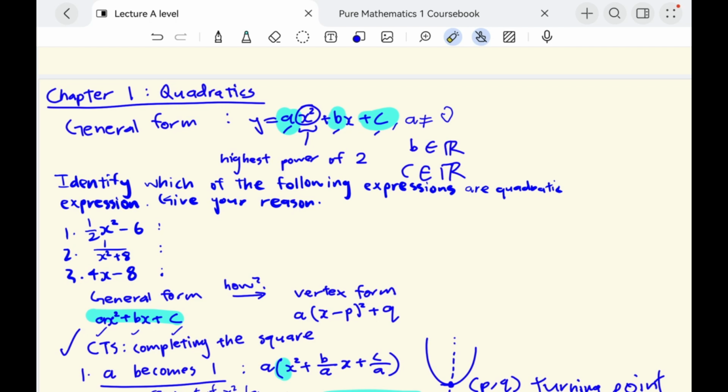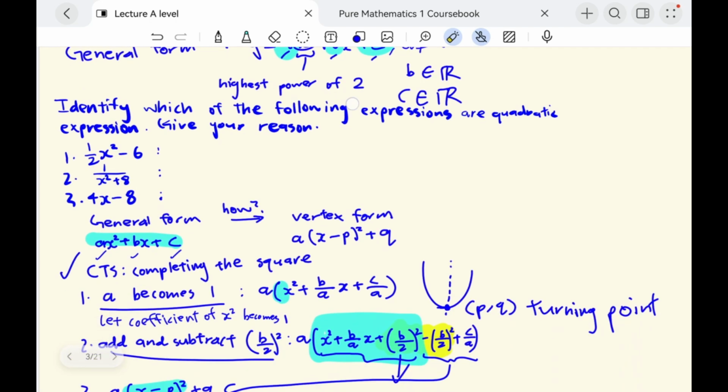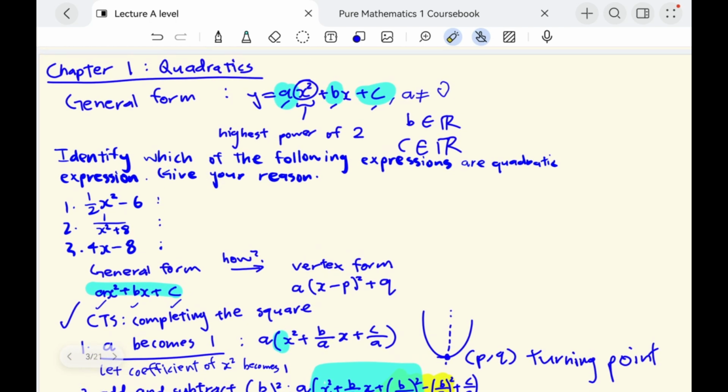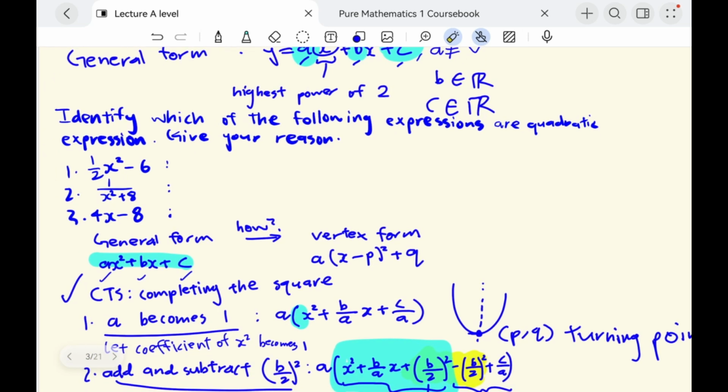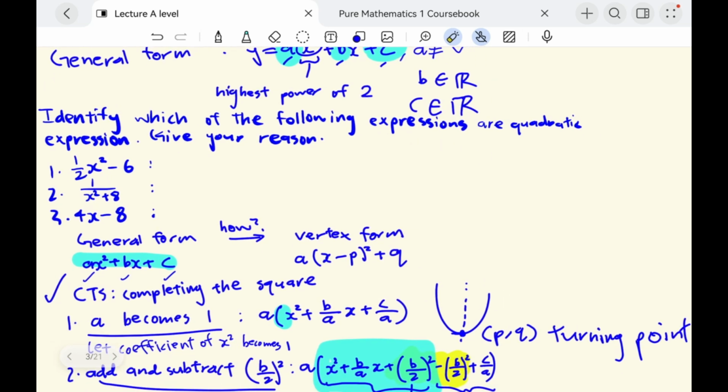it's known as the quadratic equation. Okay, because in this chapter you will learn how to solve quadratics, how to identify whether an equation is quadratic, and how A, B, C vary in your quadratic function's graph. All right, let's take a look before we proceed to completing the square. Let's try out this question.